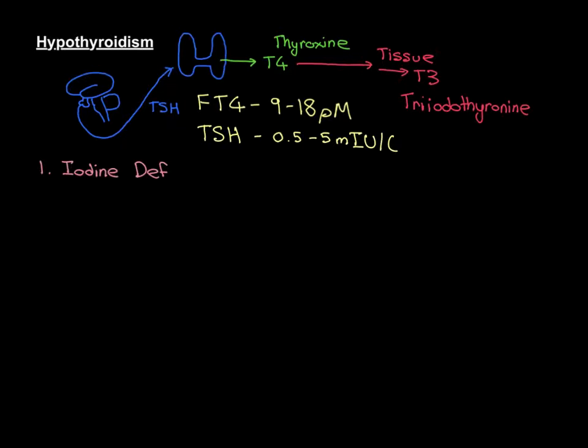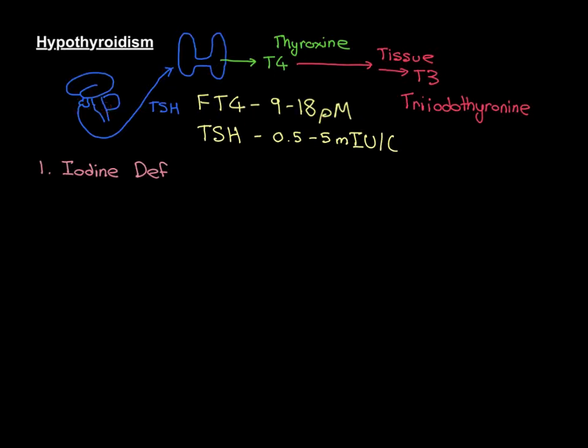Now, if your diet is limited, if you're malnourished, as indeed some people are in less economically developed countries, unfortunately, even in the 21st century, you can end up not getting enough iodine in your diet, and then if the thyroid doesn't have the iodine that it needs to make the T4 hormone, it cannot make the T4 hormone, so you end up hypothyroid, so free T4 would come down.